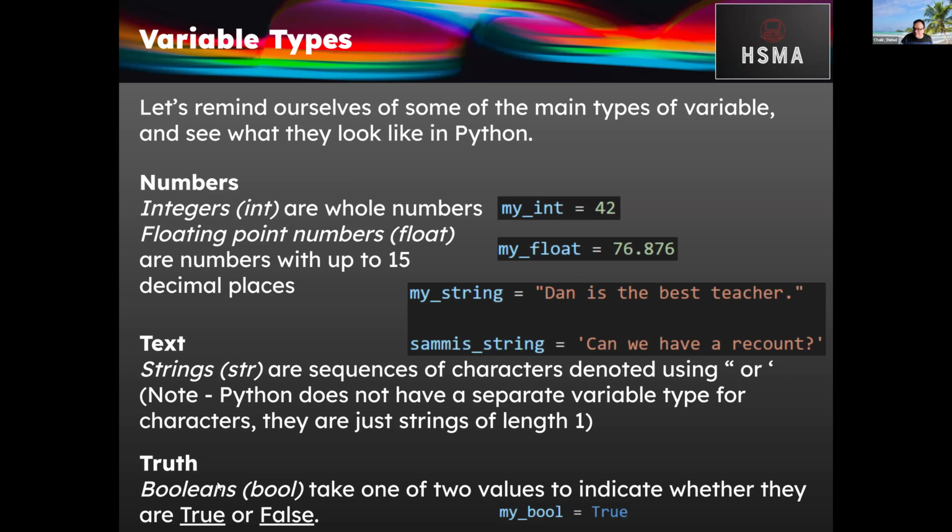Then we've got the variables of truth, which are booleans, which are abbreviated to bool in Python. A boolean could take only one of 2 values, either true or false, and the T or the F are capitalized to indicate a true or false value. There are no quotation marks. If it was quotation marks, that would be a string. So it is the word true or the word false with a capital T or F as a Boolean value, and that will get recognized by Python as a Boolean value.